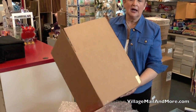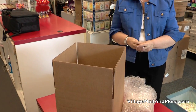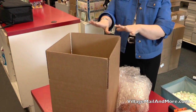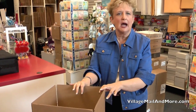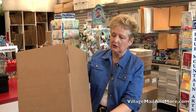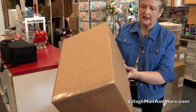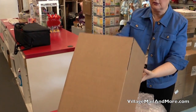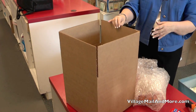I start off with a good clean new box. It's okay to use a used box for items that may not be fragile, but if it's a fragile item you want to use a new box. A box is compromised by about 30% once it's been used and gone through the system. In this case I've chosen a 12 by 12 box which has a burst strength of 150 pounds, so it can handle a lot of abuse in the shipping system.